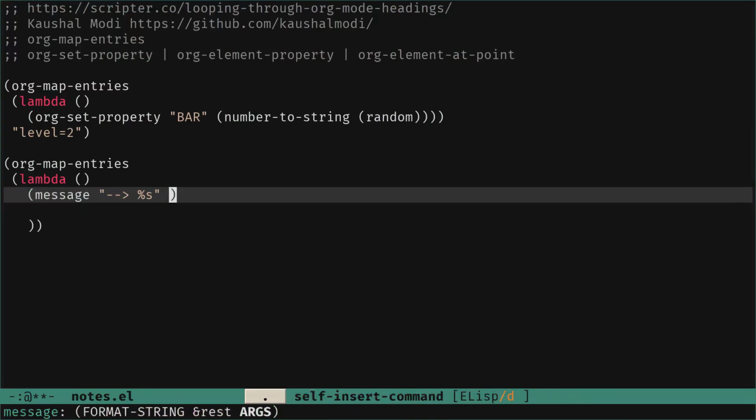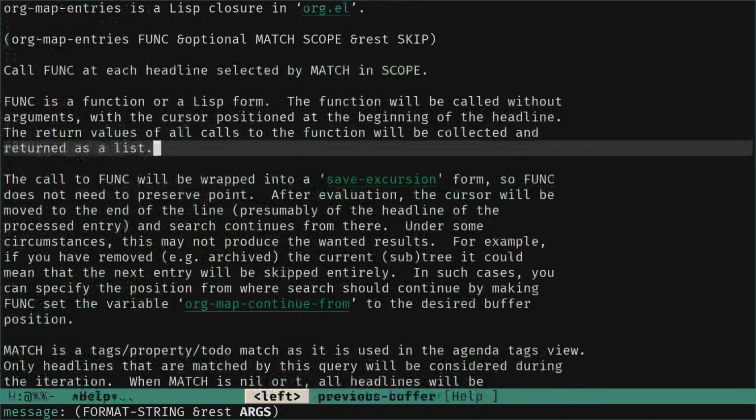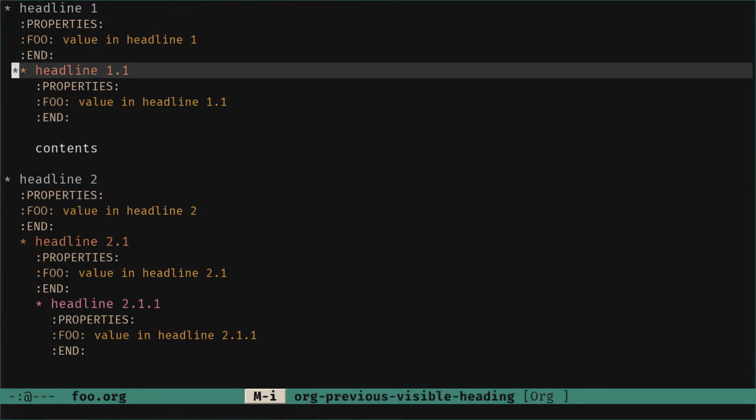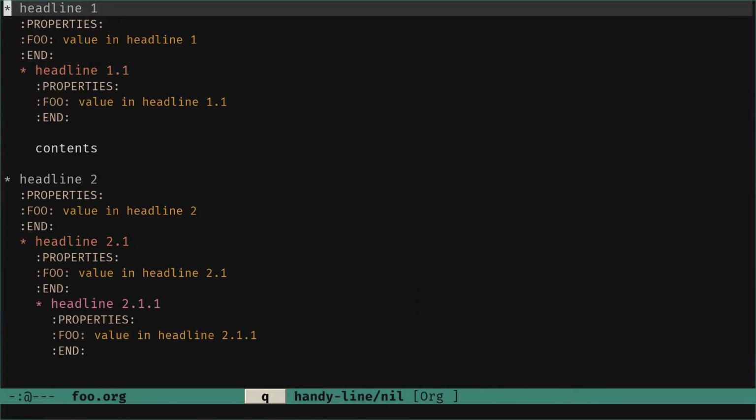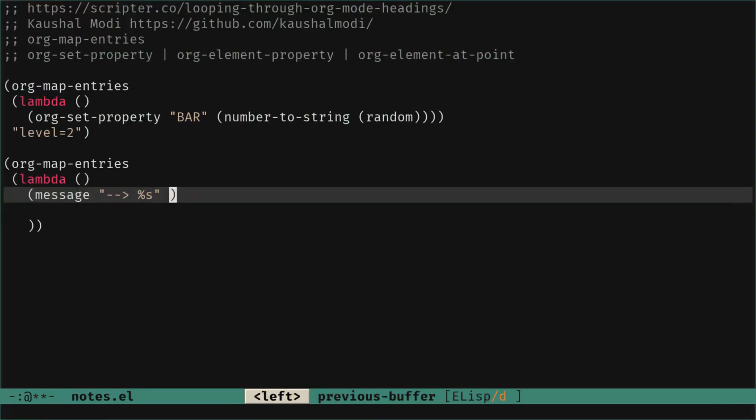I wanted to show you something. Let's say we are going to loop on each headline, and we are going to send to the message buffer, to print each value of the headline. To do that, we can use two functions.